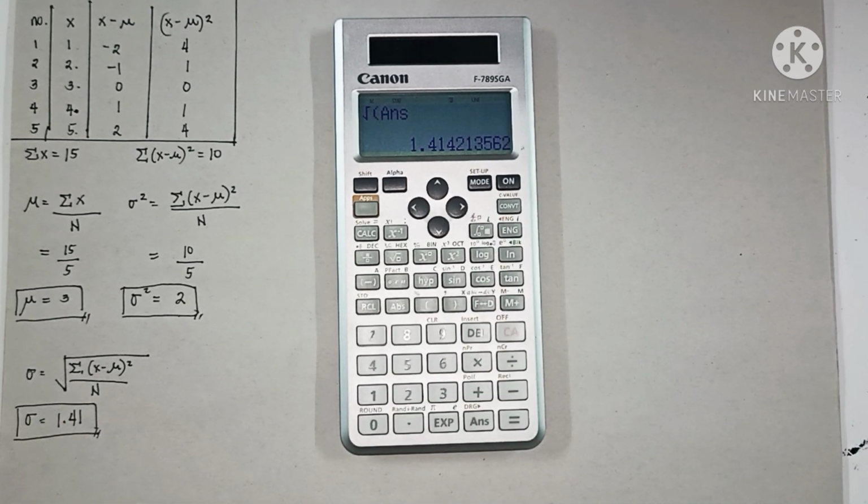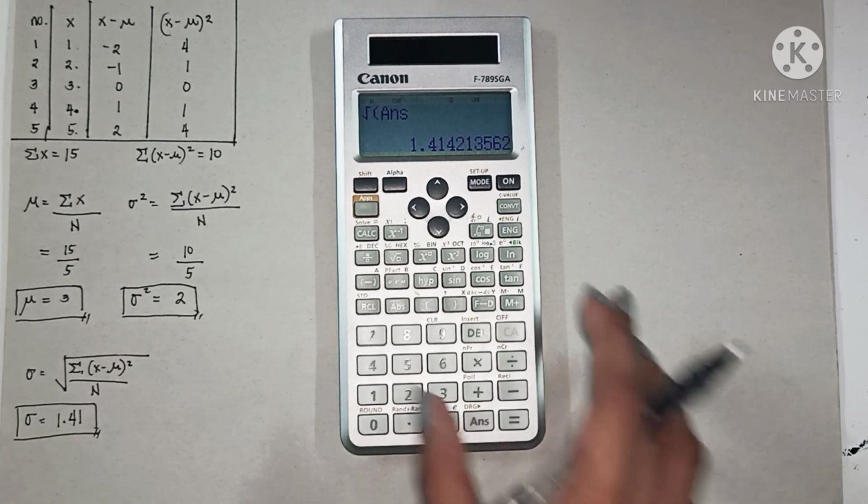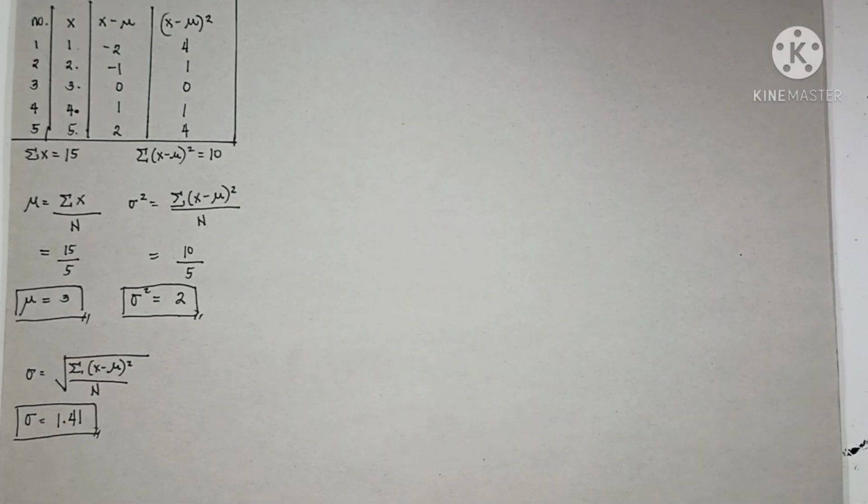So, round off your final answer into 2 decimal places. Okay, so magkakakonect. Para hindi tayo paulit-ulit na nag-i-input sa calcu, huwag nating i-clear yung data sa calcu, okay? So now, the mean is 3, the variance is 2, and the population standard deviation is 1.41, okay? So ito na yung mean variance and SD natin for the population.